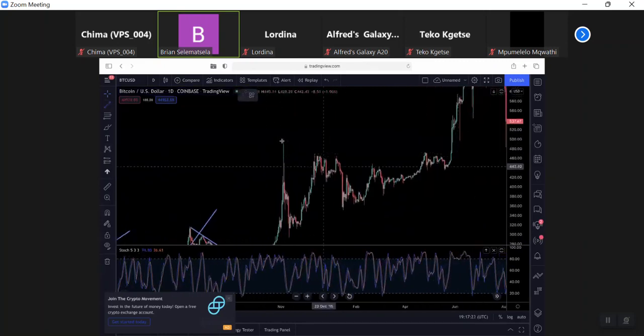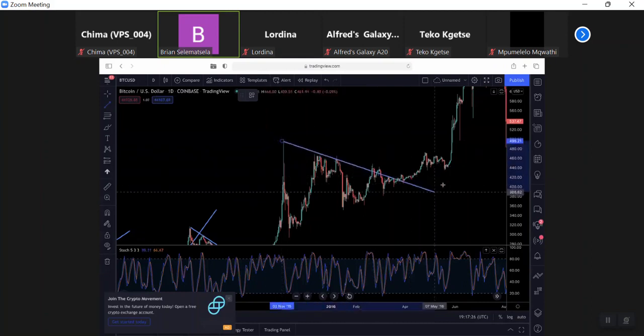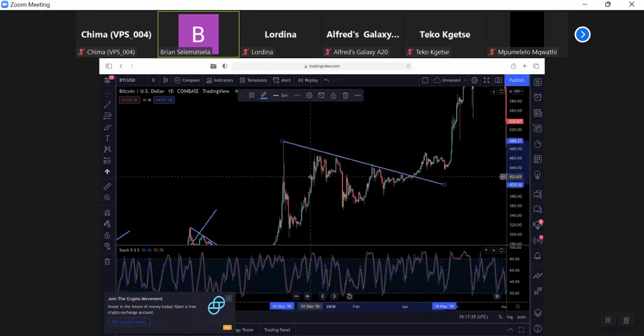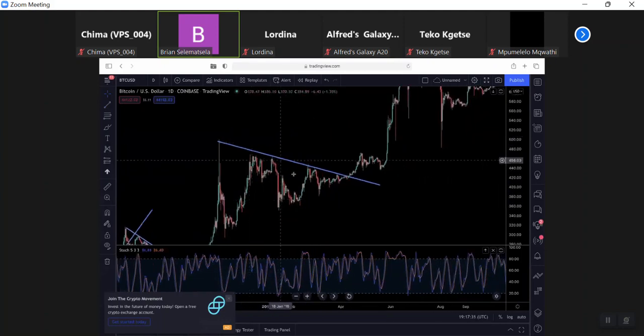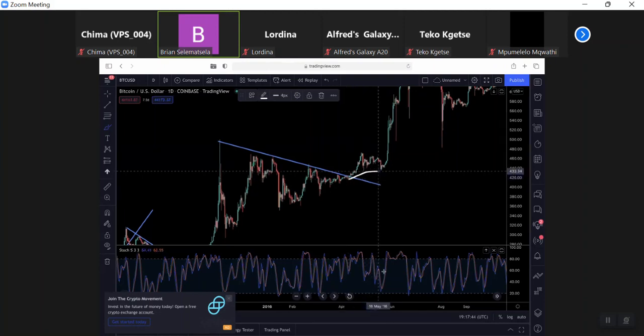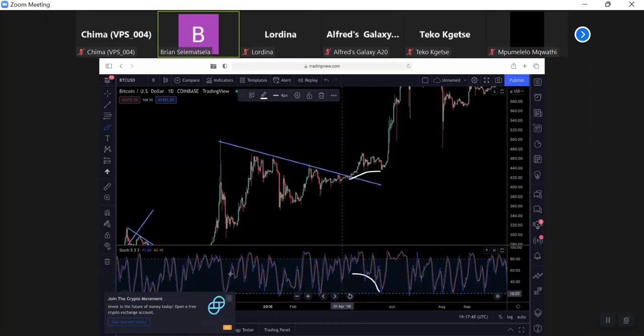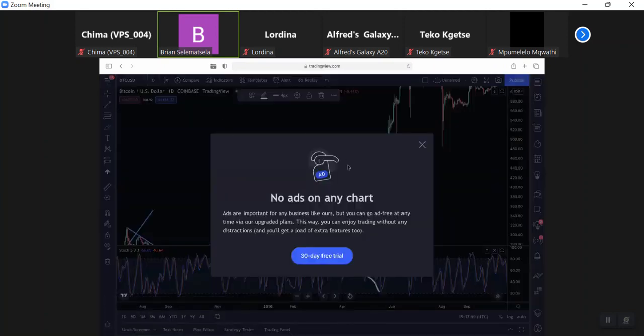So the big movement that happened, or what made the big crypto move, to me, it is very straightforward. Because if I look at this, after that I see a divergence. After that, I see a divergence. And I know that the markets are the same. When it comes to the markets, they're absolutely the same.